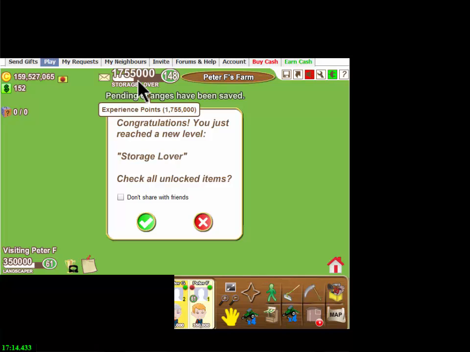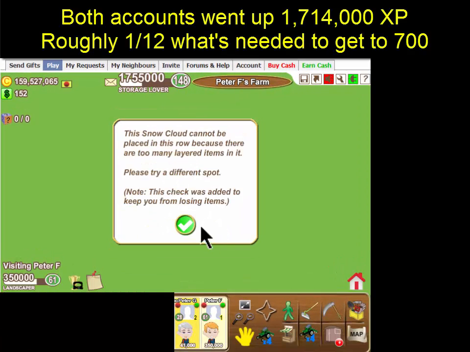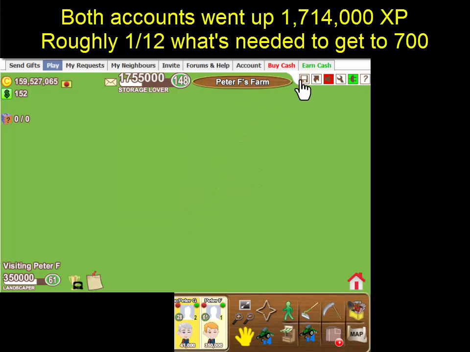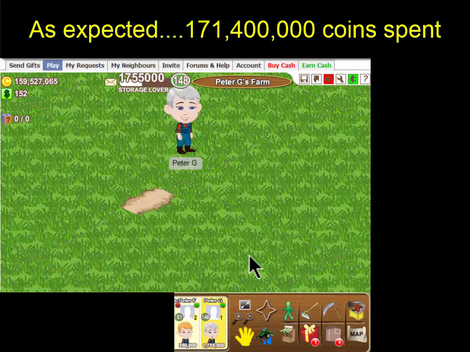Well, that didn't take long. I wasn't really that far ahead. So now that we have put down all of these snow clouds, I'm going to get rid of this screen here, get rid of the snow cloud alert, press save just to make sure, and then we're going to send Peter G home. Now I'm going to switch back over to Peter F.